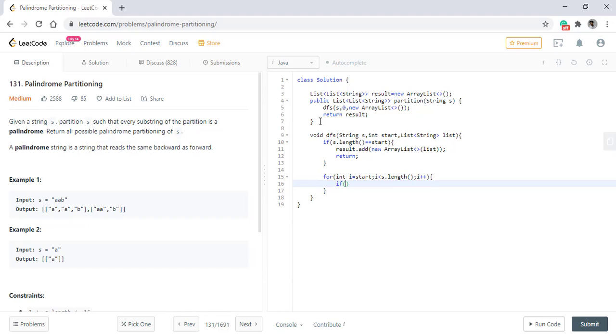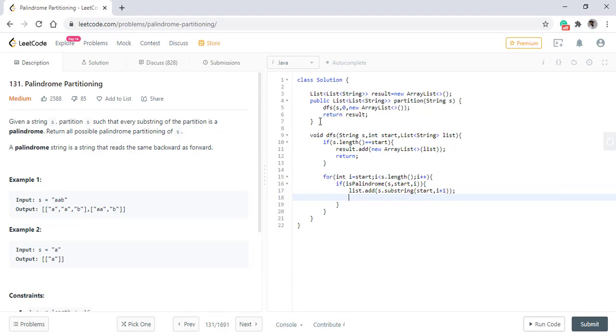Now we need to check if this substring, starting from the start index and ending at I, is a palindrome or not. So we will create a method for that with the first value start and ending at I. If this value is a palindrome, then we add this string into our current list.